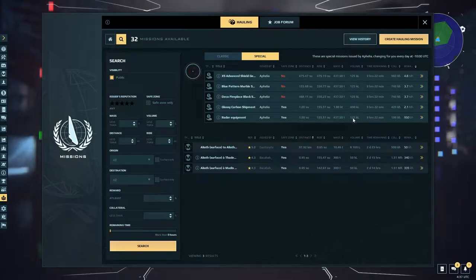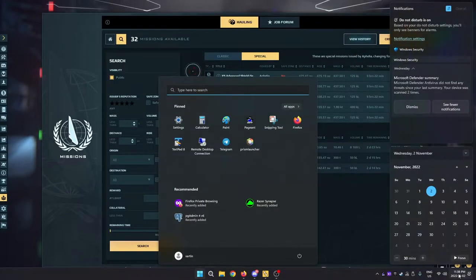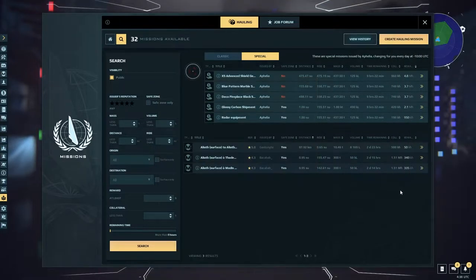sometimes there's two of these 125s. Last week on Friday, today is Wednesday. This mission was just constantly respawning. Every time I deliver it, another one would spawn. I'd go back and pick it up, deliver it. Go back and pick it up, deliver it. And a million a trip.